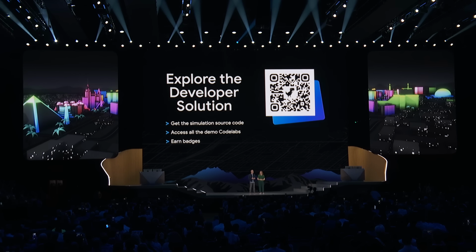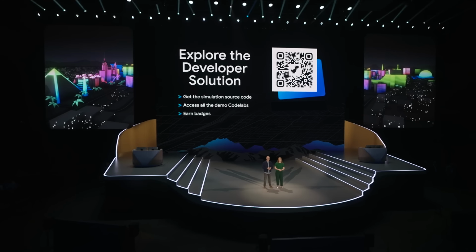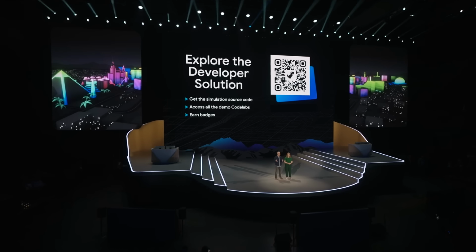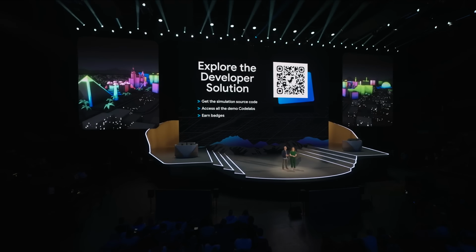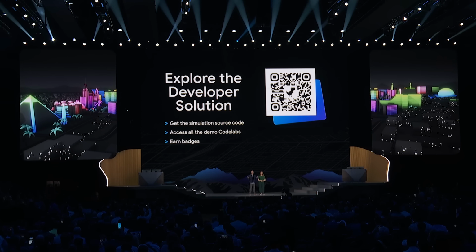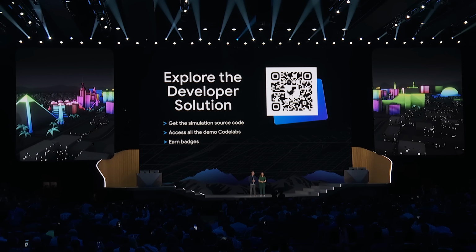I'm so excited every developer in this audience can try out the app we built right now, but check out the developer solution we've created for this project. It actually guides you through the architecture, how we built the various pieces of this using Google Cloud, and we even provide links and cloud credits to all the labs that we've built so you can try it yourself. And you can clone that repository, try it out right after the show.